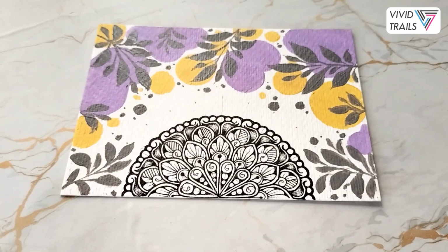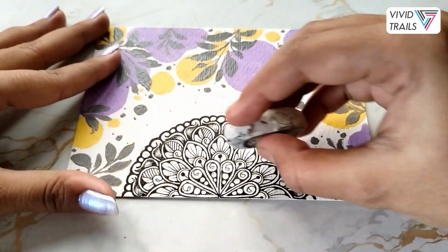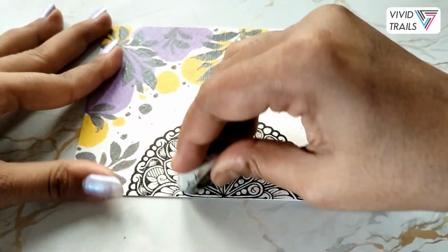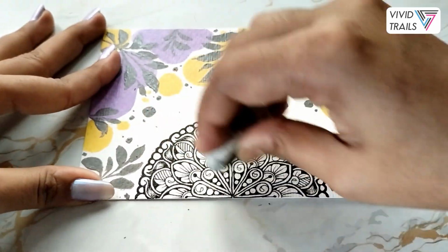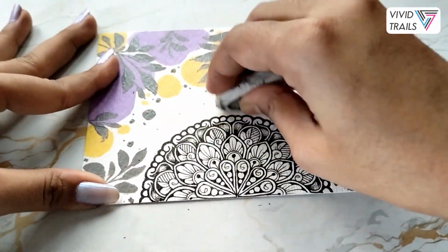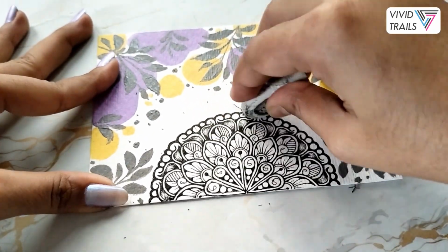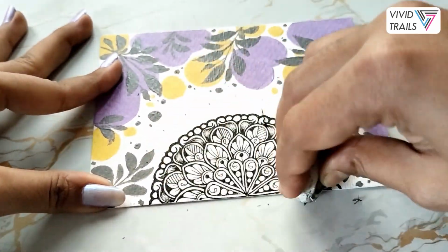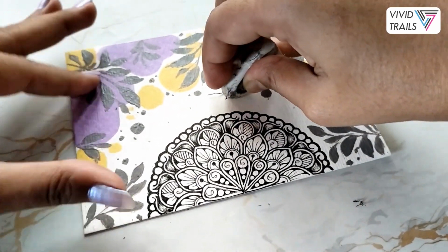And we are done with our mandala. We are going to just quickly erase all of the pencil lines, and for that just erase very lightly and make sure you're just erasing in one direction so that you're not scribbling around and it doesn't hamper your boho art portion or your mandala in any sorts of way, or your paper for that matter. Just erase all of the pencil marks.